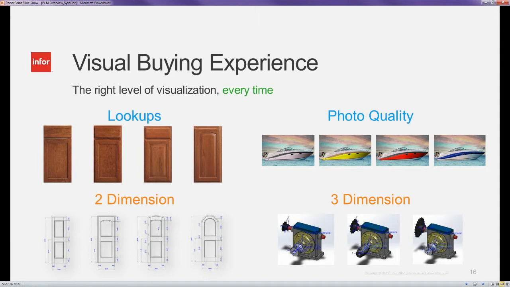So there's a lot of capability in here. We could do a whole session on the 2D and 3D alone, but understand this configuration engine has that capability and can really help you visually represent your product, and then that helps you put that on quotes to say, here, Mr. Customer, this is exactly what we've configured for you. Does that make sense? And sometimes a picture is worth 1,000 words.